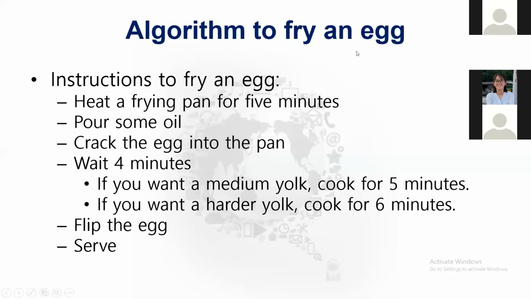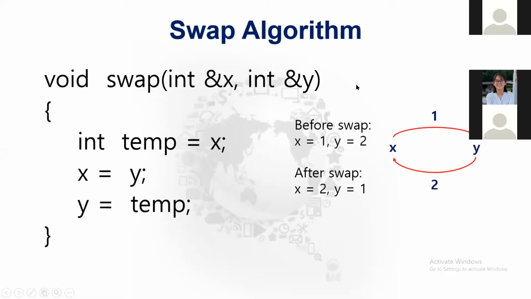You can apply it to daily life, such as frying an egg. Your mother probably fried an egg for you, but after this, you can try to fry an egg for yourself by following these instructions. You can test whether this algorithm works for frying an egg or not. If not, then you try to modify your own ways to fry the egg. Okay.